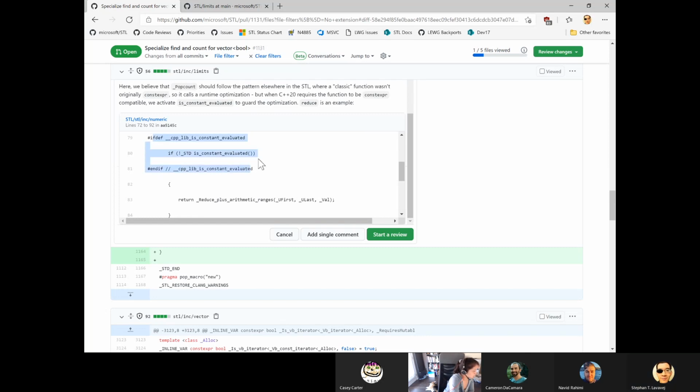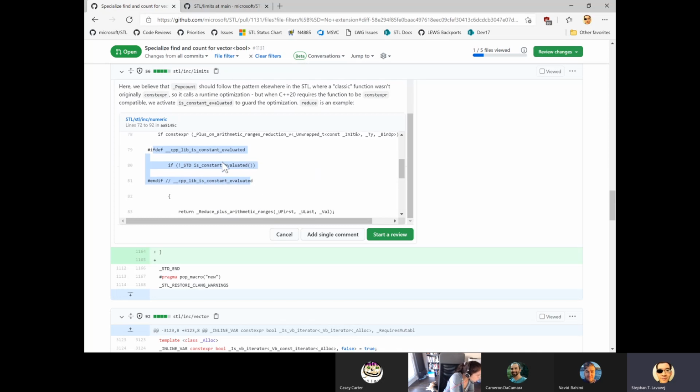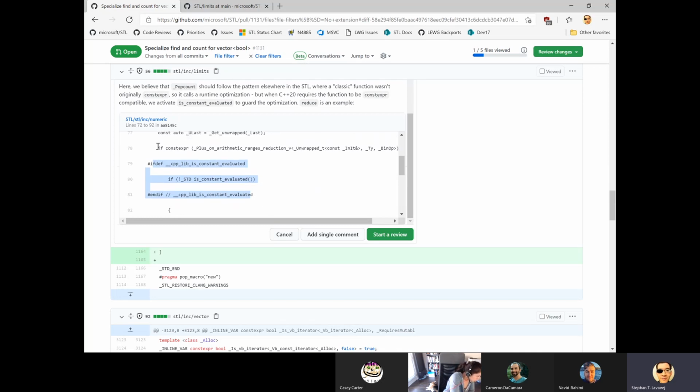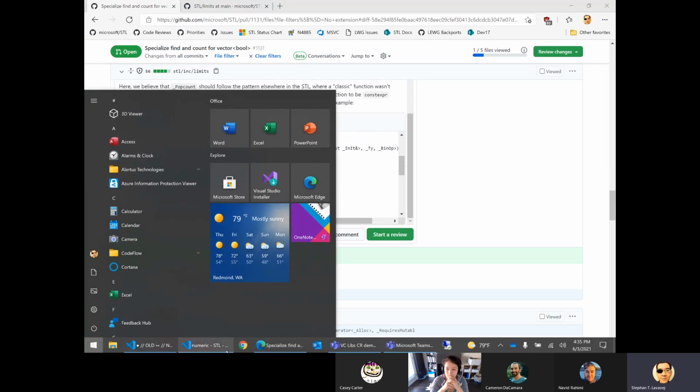Doesn't this just flip, and it basically becomes if is_constant_evaluated, if we're positively constant evaluated, do the fallback. Otherwise fall through and then do the runtime optimization. So can I find an example in the STL that looks like that? Oh, it's because we can't do that here because we actually have to guard it with this type trait thing. So that's why it takes this sort of strange form. But I think there's cases where we don't need the type trait thing. Can I find an example of that? It would be a positive test.